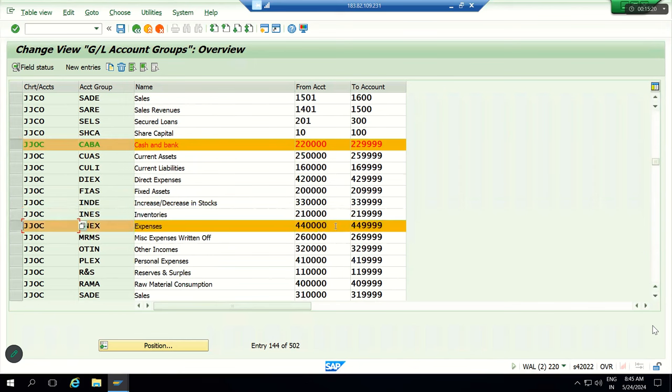Did you get my question, everyone? For which GLs we want to click on open item management, and for which GLs we don't. You got my question? Yes, sir. Note it on one note, everyone. Open item means outstanding amount.